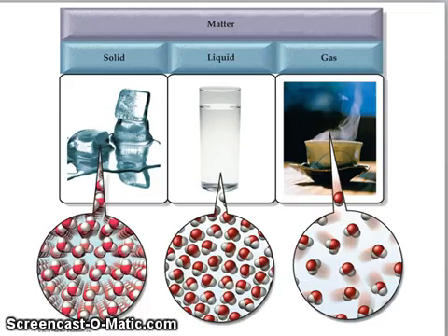Notice the difference in the three phases. Water is extremely ordered in the solid phase. The molecules are all connected to each other in a very specific manner. In the liquid phase, the molecules are still bumping up against each other, but the structure is not as ordered. In the gas phase, the molecules are distant from each other and do not interact.